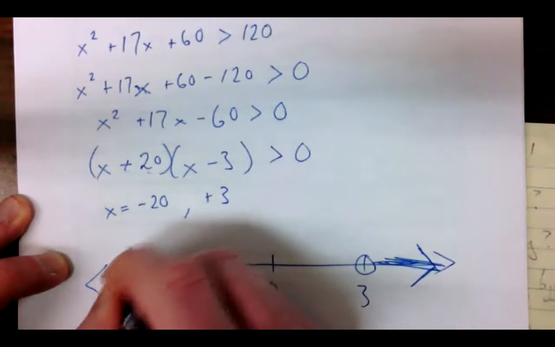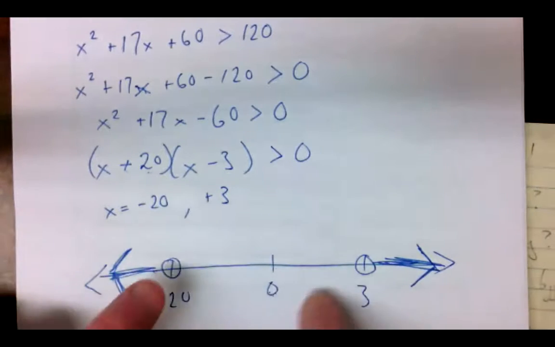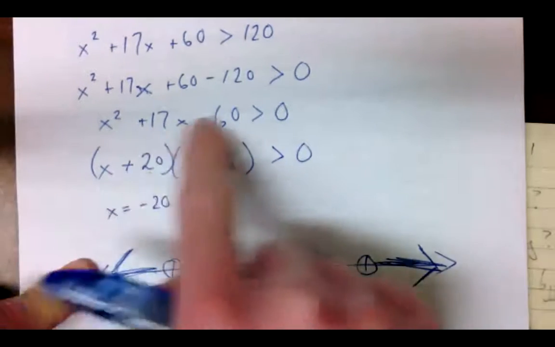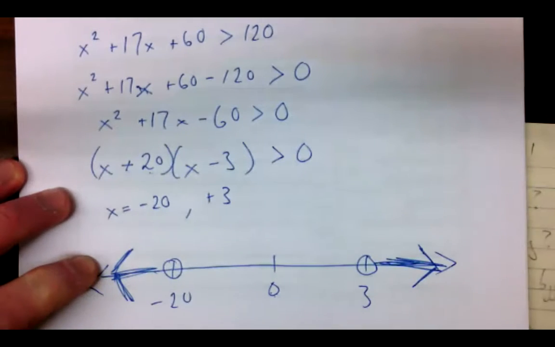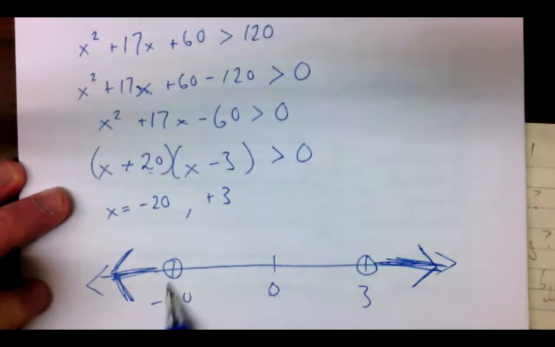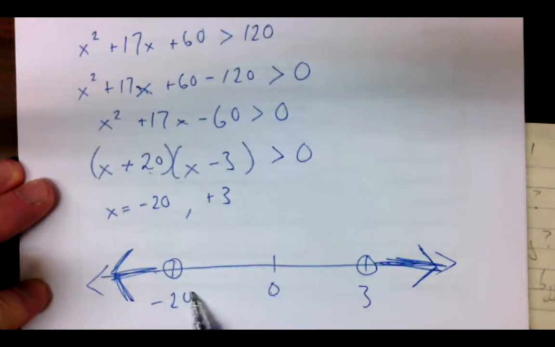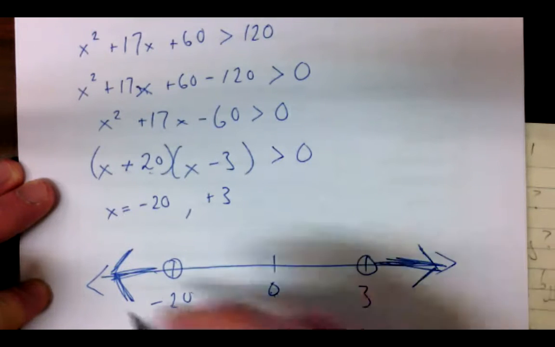Now again, as far as this goes, this makes sense mathematically, but in the real world, we're looking for a positive number. So we can't say, well, let's just increase the shed by negative 20. So it goes from 12 to negative 8 and 5 to negative 15. That doesn't make any sense. So this is rejected.